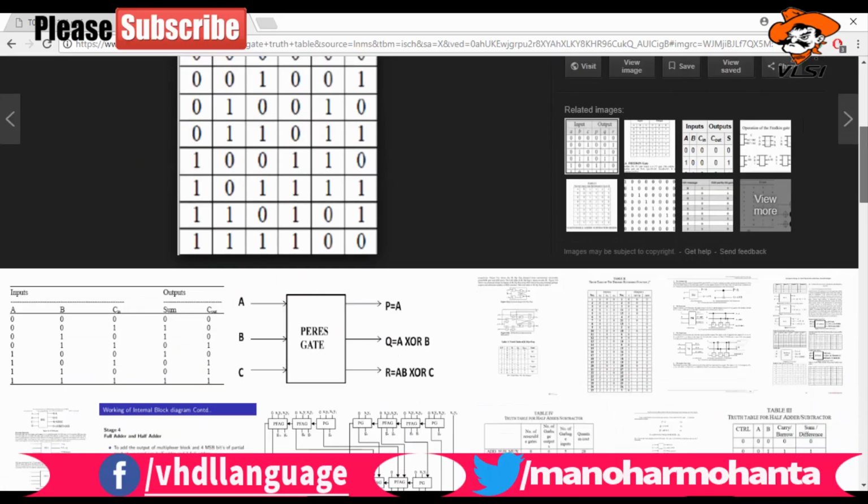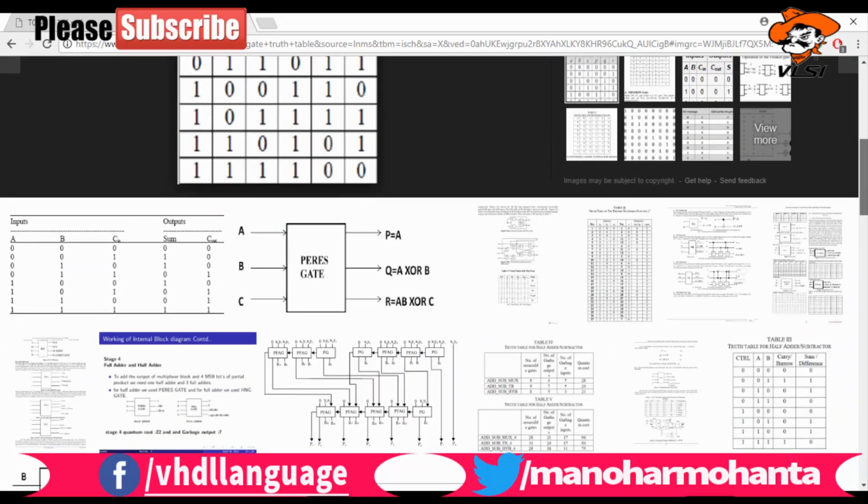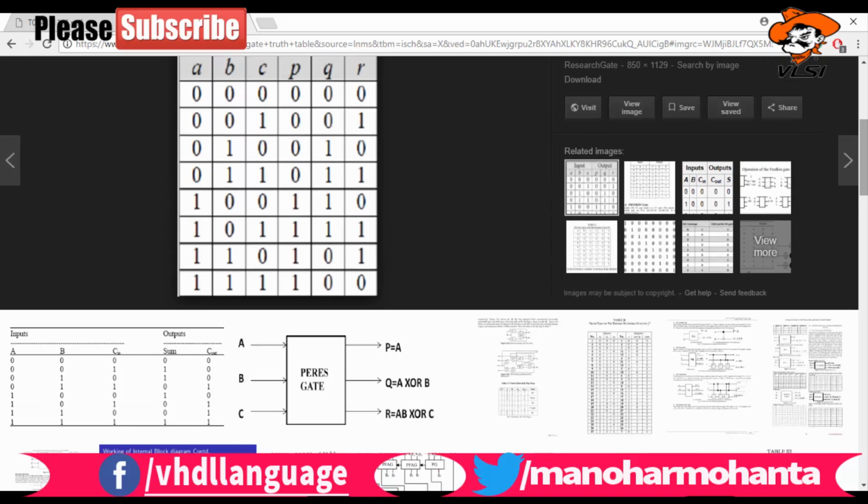Now you tell me, if the non-repeating part is not satisfied, is it still known as a reversible logic gate, or what kind of thing is it? If you know, please share with our subscribers. Since I am in confusion mode, that's the reason I am stopping it right here. At this point, I am in a dilemma. All the gates have worked perfectly, but at this point, it's not working.